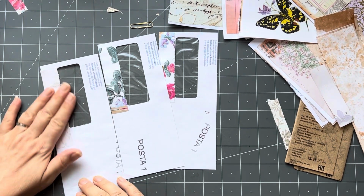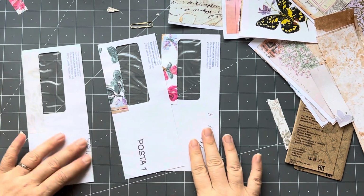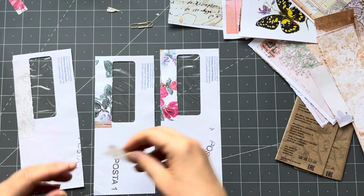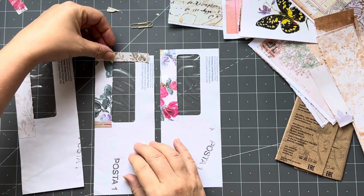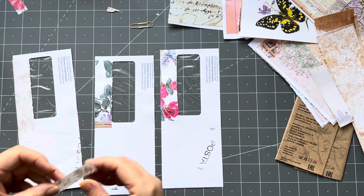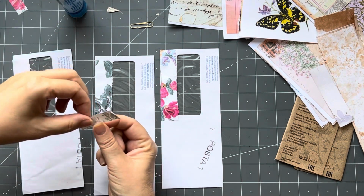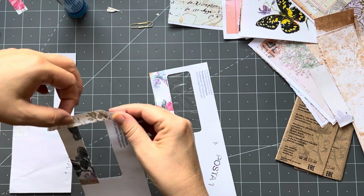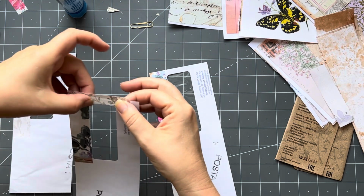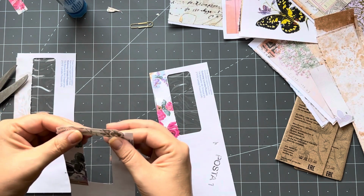Yeah, okay. Sitting on the edge of my chair, that's a disaster waiting to happen. There we go. Now I could put this one across there like that. Yes. I'll just glue it on and then trim it off. You could wrap it around, but I don't want to add more bulk to it, so I'm not going to wrap it around. I'm just going to, oh, I need to slide it over a bit.